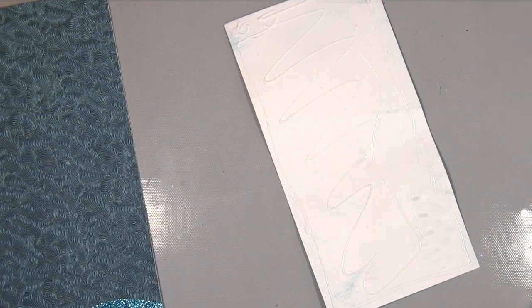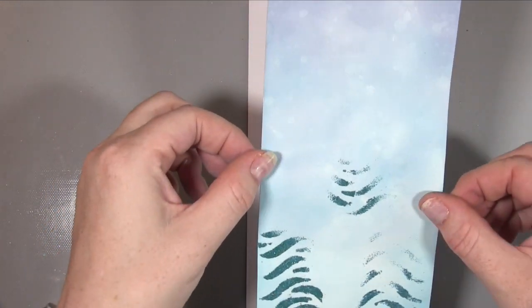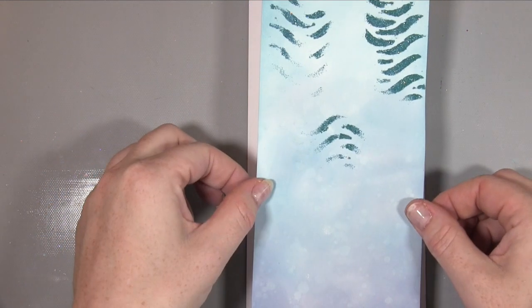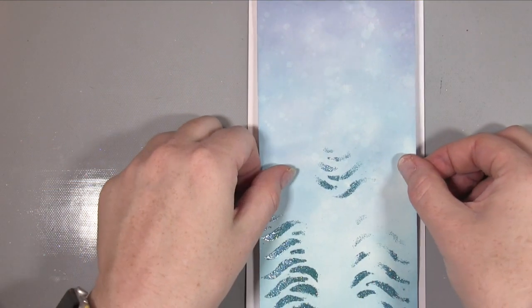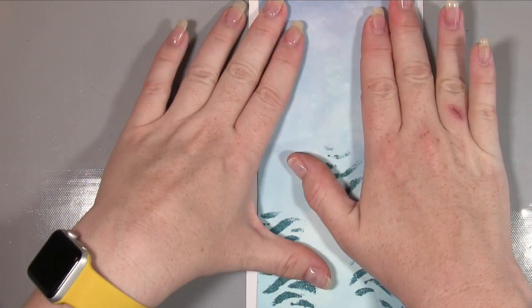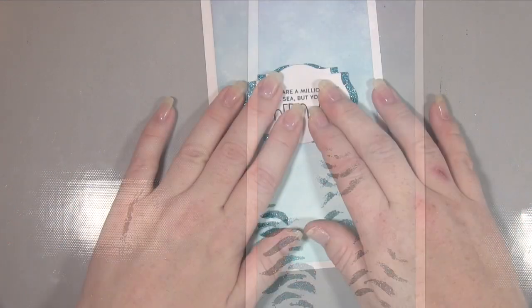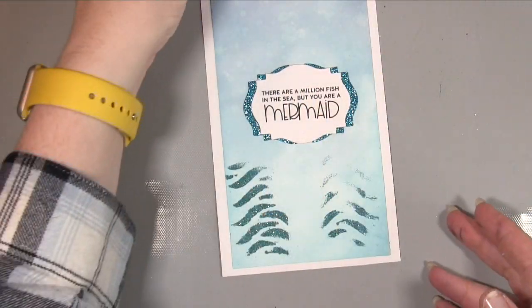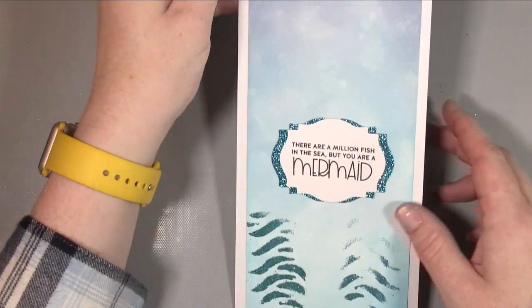I know this probably seems quite a lot of work for an element on the inside, but I really think it brings the two pieces together really nicely, the front and the inside, to really bring the colors and the theme inside as well. I always think it's really nice to do something nice on the inside as well. It doesn't have to be massively elaborate. In technique terms this probably was, but possibly not in look, but I think it's fun. And then finally, all I'm going to do is stick down the sentiment tag that we created.